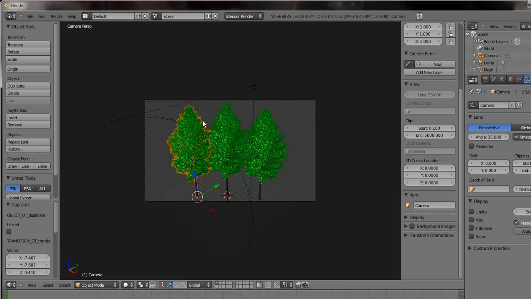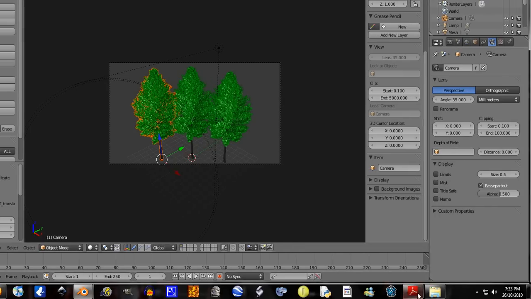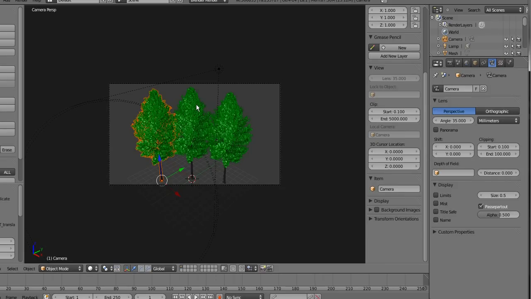So yeah, that's my tutorial on making trees with Arbaro and importing them into Blender. Although I didn't actually make any trees in Arbaro, I just used a preset. You can fool around with Arbaro and get the settings you want, but I like that tree. I don't see what's the point of making myself a tree if that's the kind of tree I like.